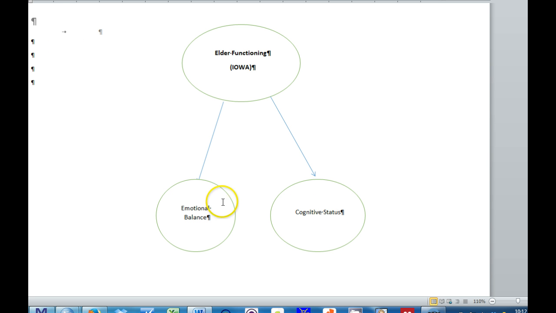The fact that these two domains of functioning are represented or operationalized by two subscales on this larger measure creates the dependency, both conceptually and empirically, between these two measures. The other thing that must be necessary in order for us to compare those two measures is for the scaling of the two measures to be the same. They have to be on the same scale.